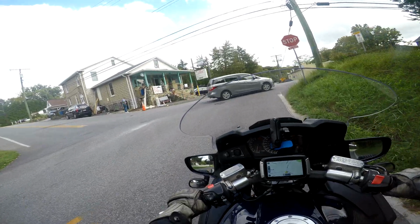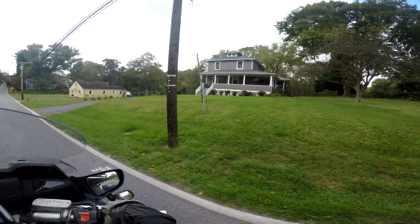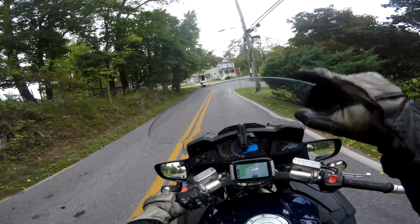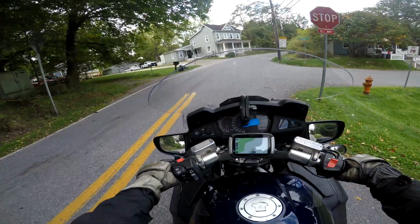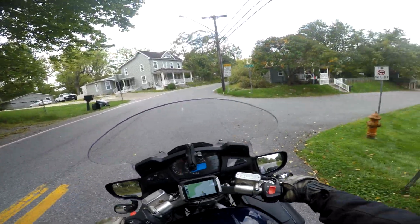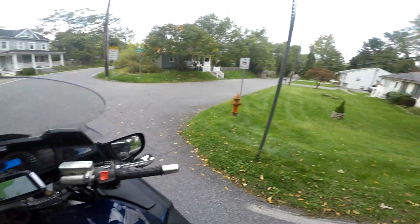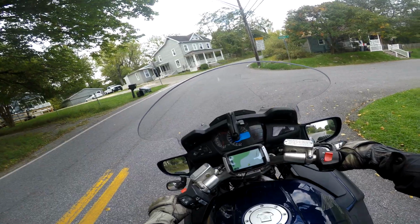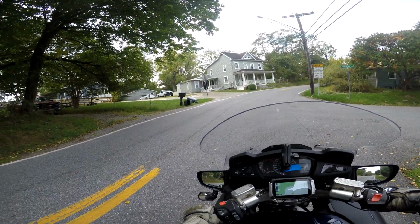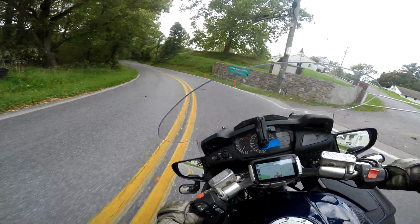Hershey's ice cream. So this is the country store. That's an awesome looking house. This house, I remember actually talking to the guy because I came to look at a motorcycle. He had a Triumph Sprint for sale, and he had it in the garage, and he told me he bought the house for like $114,000, and of course he's been renovating it, but it looks beautiful. Nice corners.